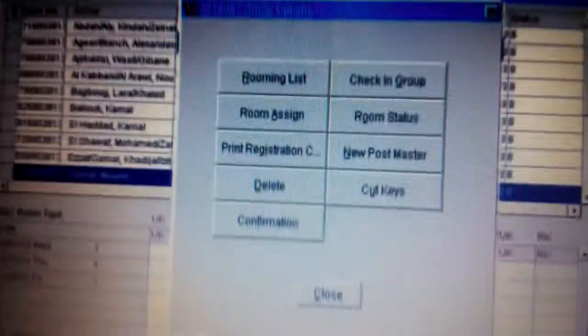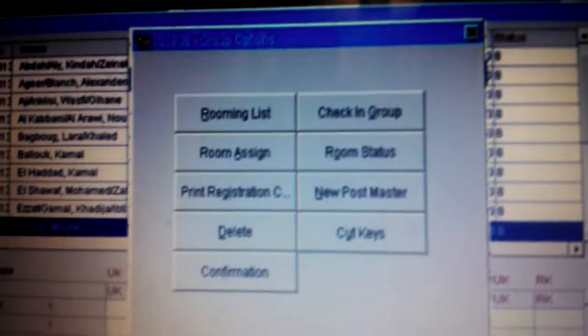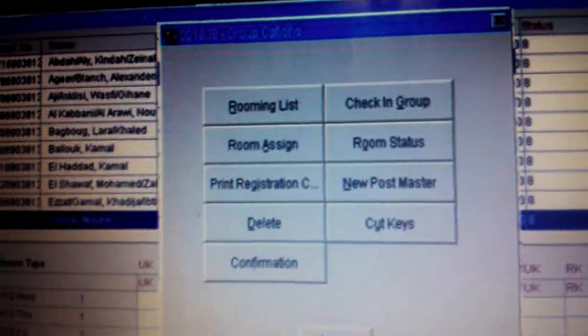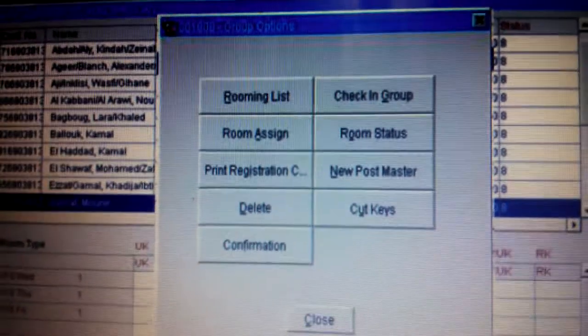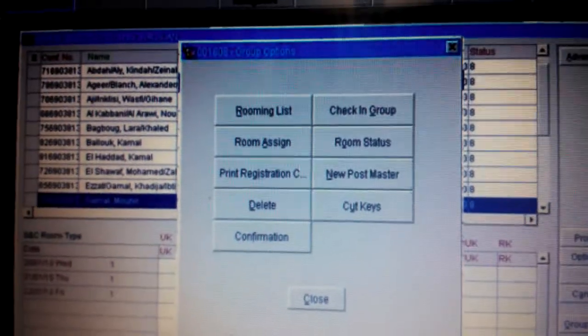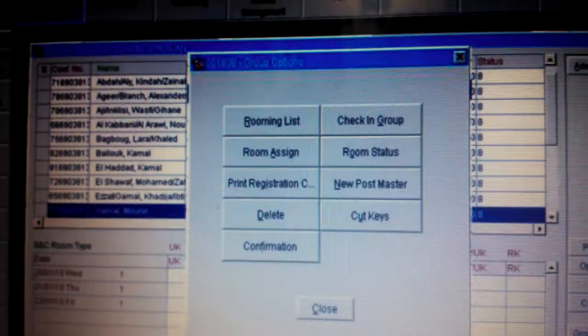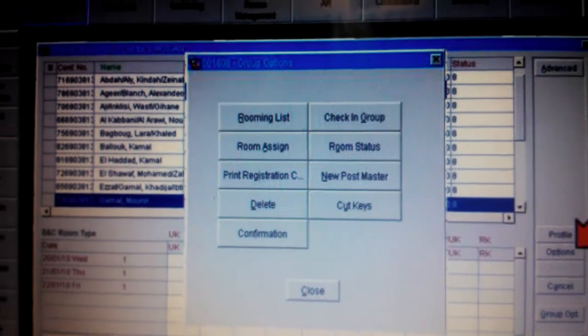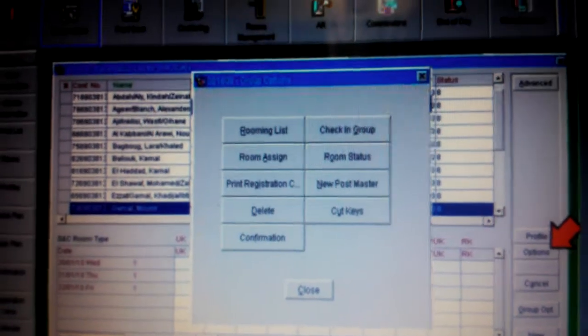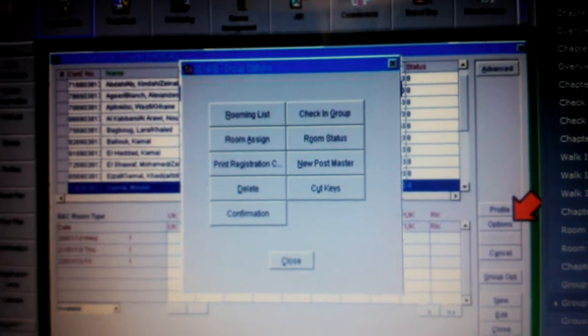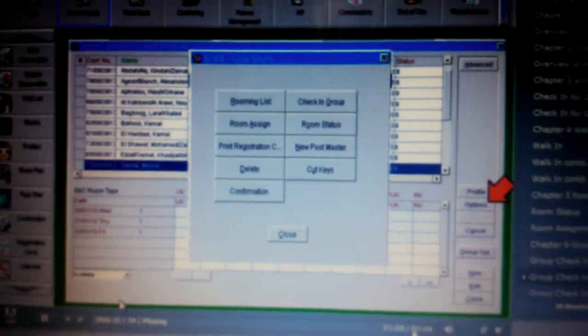Print Registration Card is used to print a separate registration card for each guest of the group. New Postmaster is to add a master folio for the group. Delete is not used. Cut Keys is to issue room keys for the group. And Confirmation is to send individual confirmation letters to the members of the group.